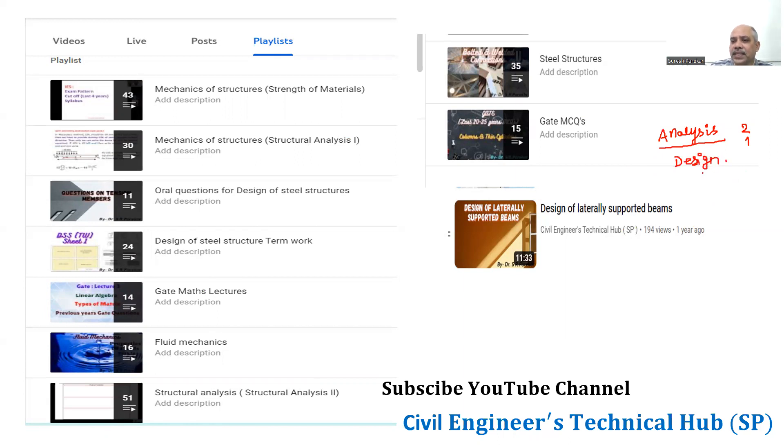So, design a beam. And in this design, you have to select the member. And after selection of the member, again you have to go for analysis. So analysis is there when we will talk about design of the member. So now we will go with one problem. In the playlist of these steel structures, you can refer this because I am going to show this so that you can solve the problems. You can practice it. Do not listen to lectures only. You try to solve this.